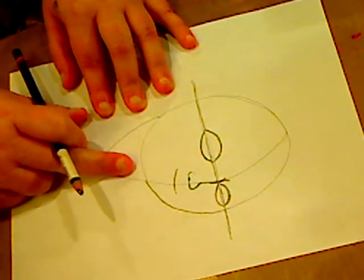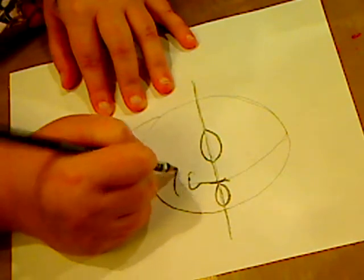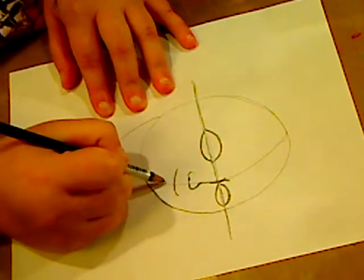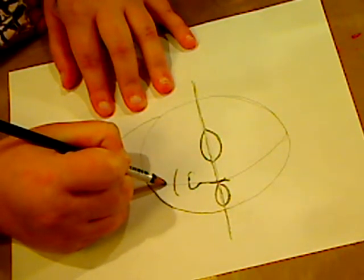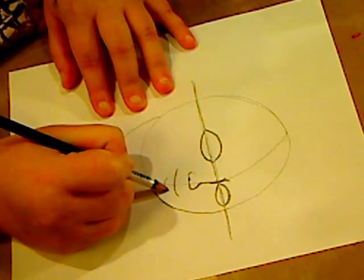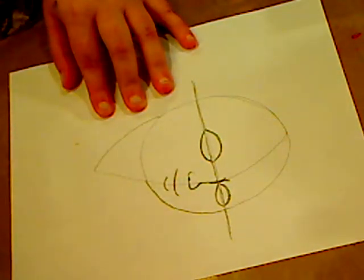Now this looks like an alien. It does, and I'm not ashamed, because you'll see when I'm done how it's going to work out. And then I'm going to do the, let's see, the bottom part of the lip here. All right, so that would be the beginning of our mouth.